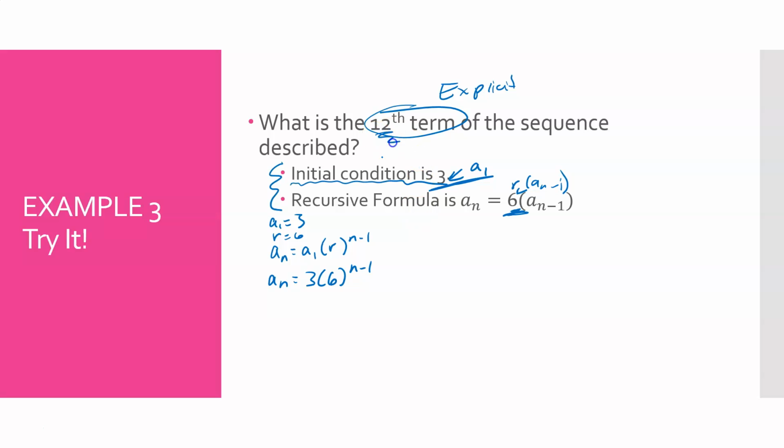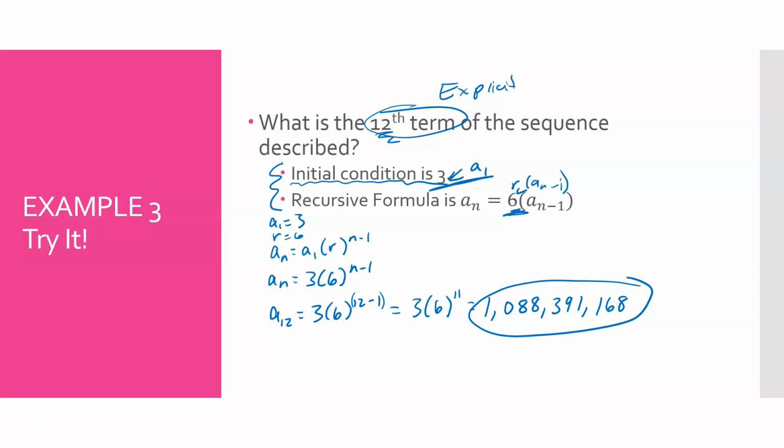And now if they want me to find the 12th term, I'd plug in 12. 3 times 6 to the 12 minus 1. Again, you could do it like that right there, but after the caret key, make sure you put that in parentheses. I recommend 3 times 6 to the 11. Less places to make typos in your calculator. But that I did, in fact, just type into my calculator. I got a really big number, 1,088,391,168.